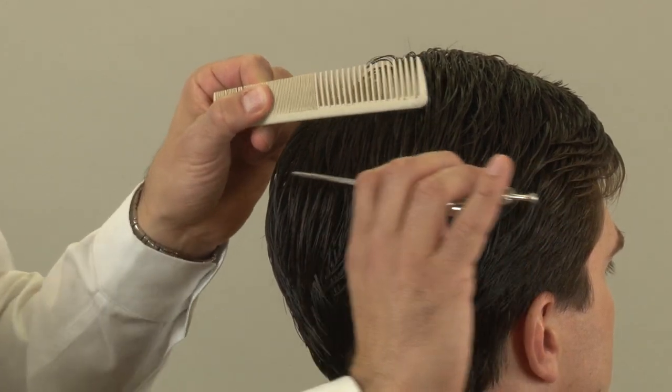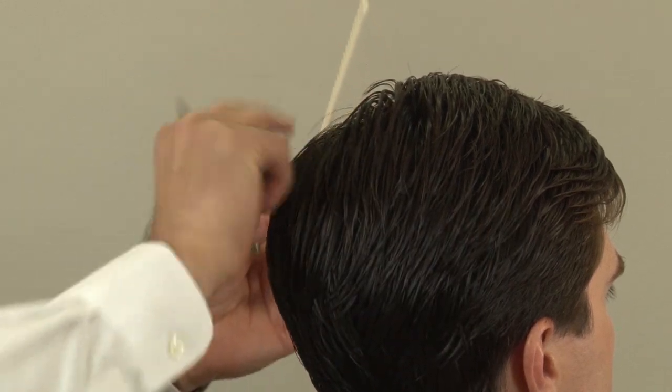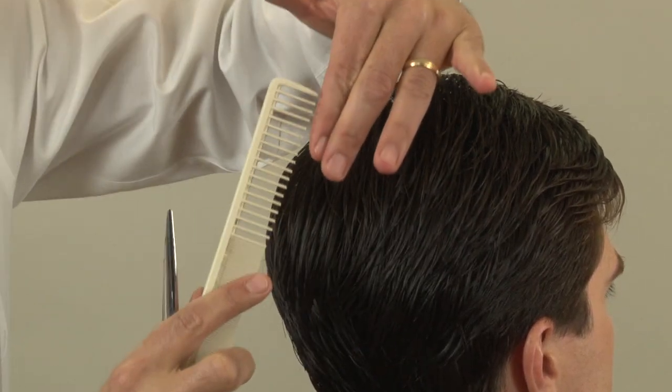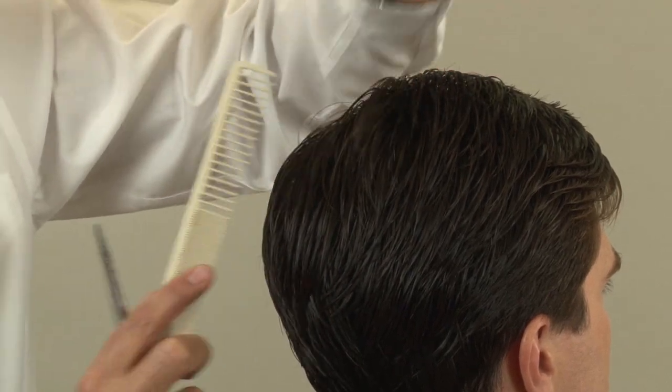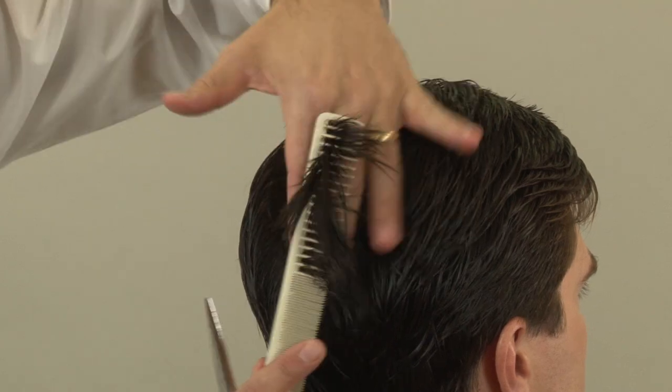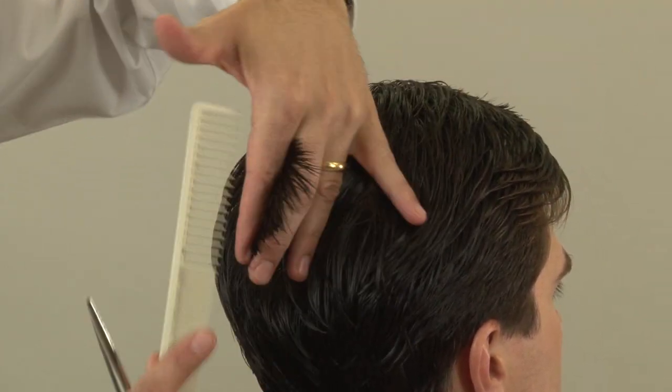And the reason why I call it the round of the head section is basically it's simple. Where you have the round of the head, we're going to pull the hair out parallel to that, and that's what we're going to cut. So I have somewhat of a guide up here that I'm going to use. Okay, and I like to start in the center and work to the right and work to the left.